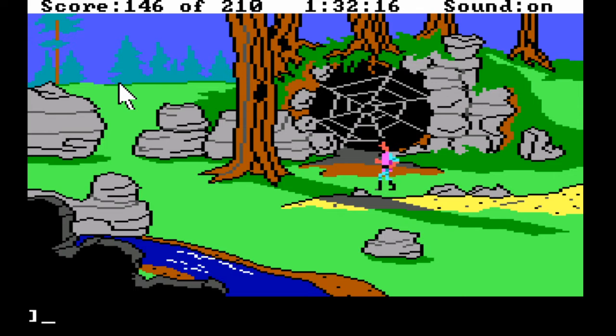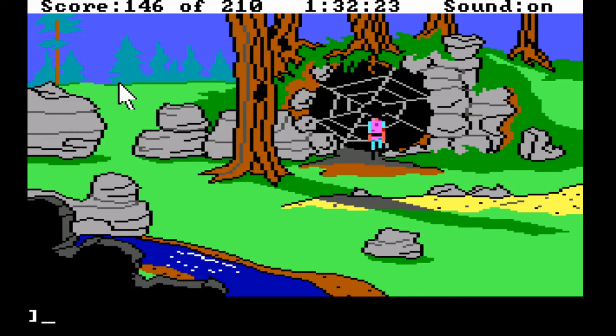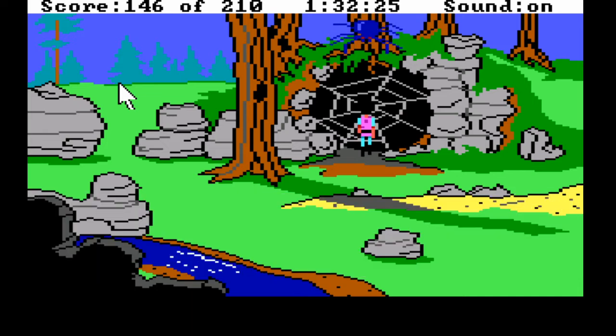So, look, spider. You inspect the entrance of the cave, but see nothing from this distance. Well, I did say cave. As you touch the sticky web, a giant spider drops down from her lair in the tree above. You attempt to escape, but the sticky web holds you fast. You gonna say anything?